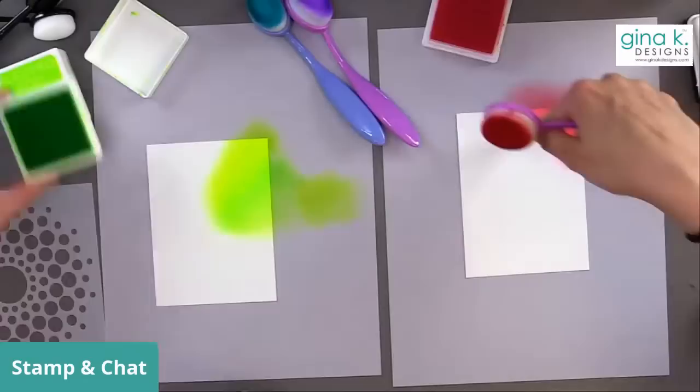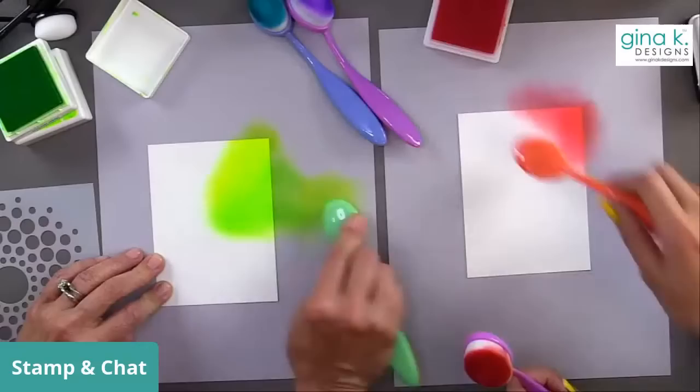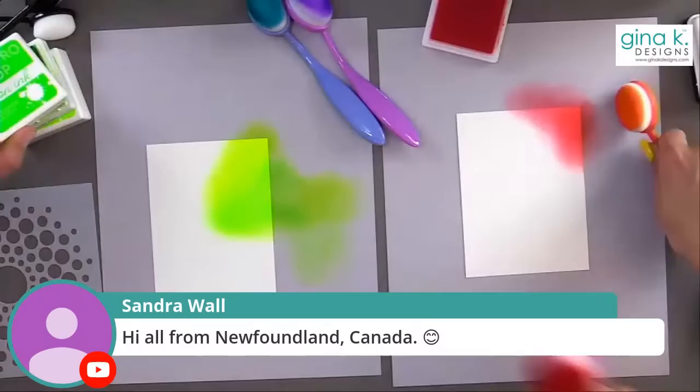So you can blend the next color into it nicely. And also if you blend, say I was doing orange right here and then I did yellow on top, you could go back over with the orange and blend into it a little bit without putting any ink on the brush and it'll blend it out really nicely. That's a great idea.